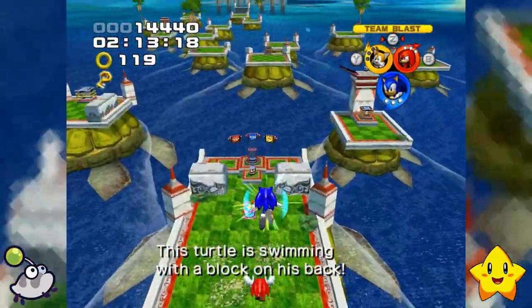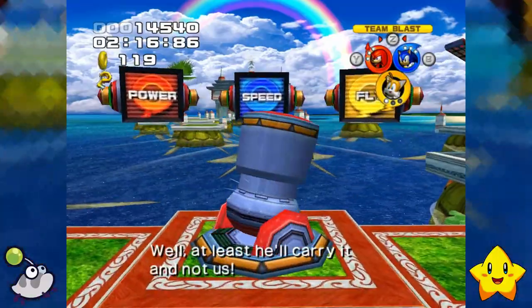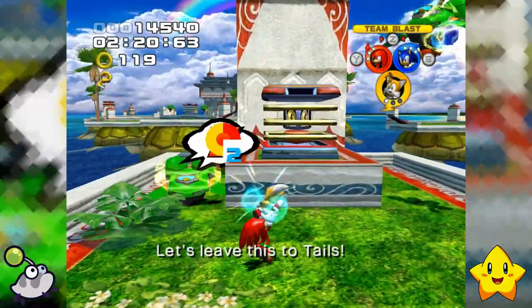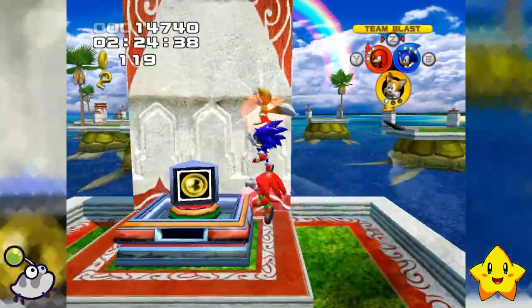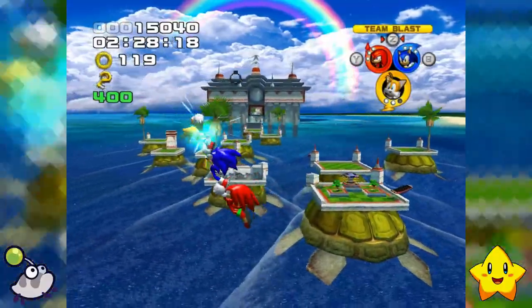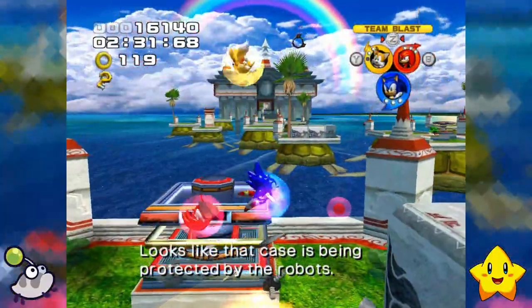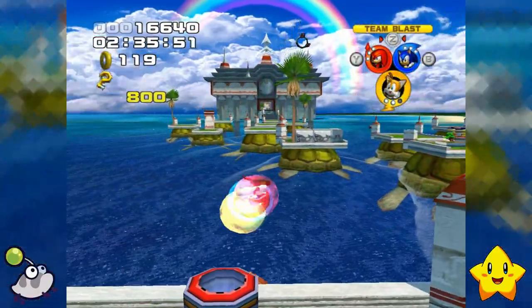This turtle is swimming with a block on his back. Well, at least he'll carry it and not us. Let's leave this to Tails. Here we go. Level up! Yeah! Looks like that cage is being protected by the robots. We should take care of them first. Not bad!